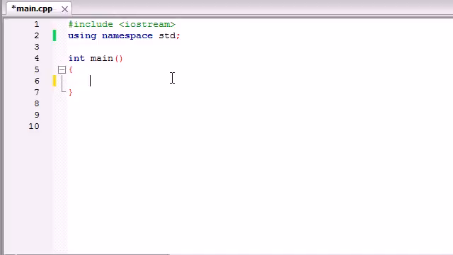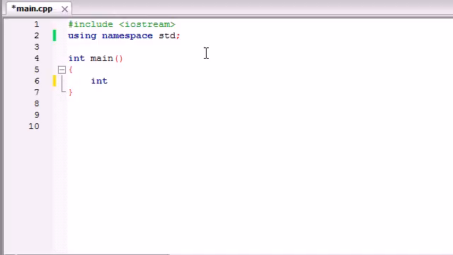Like I said, an array is basically a lot like a variable, but instead of just storing one value like 8 or 20 or 87, it can store multiple values. So you're saying, alright, that's kind of weird, but let me go ahead and show you guys how to make one. In order to make an array, you first write what data type you're working with.